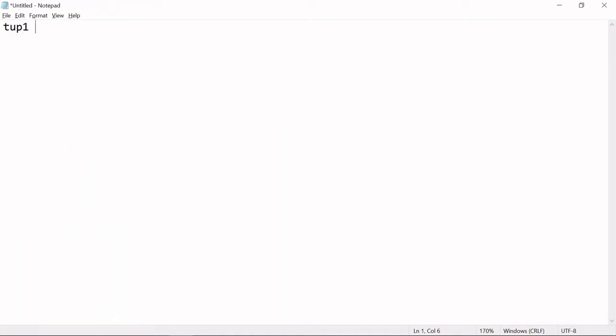Let's say tuple 1 equals, here I'm giving 10, 20, Subbu, location Bangalore, and my country name as IN. Then for variable in tuple 1; you can use any item, variable, or element name as per your requirement.